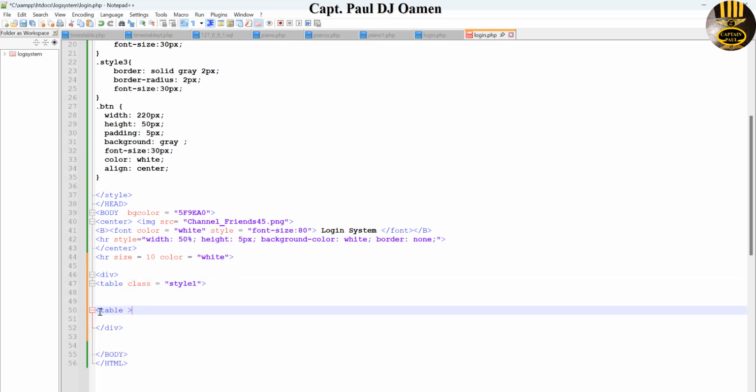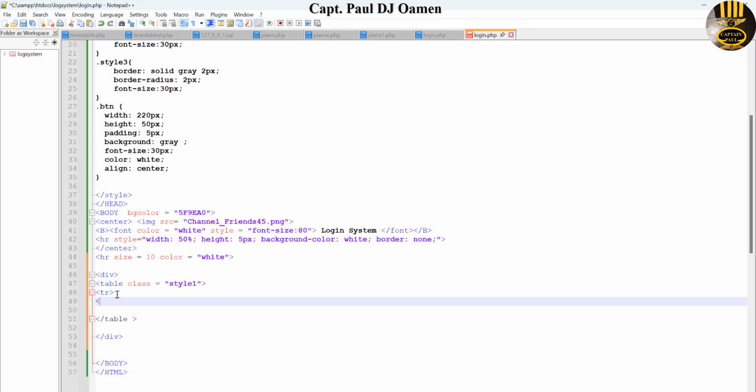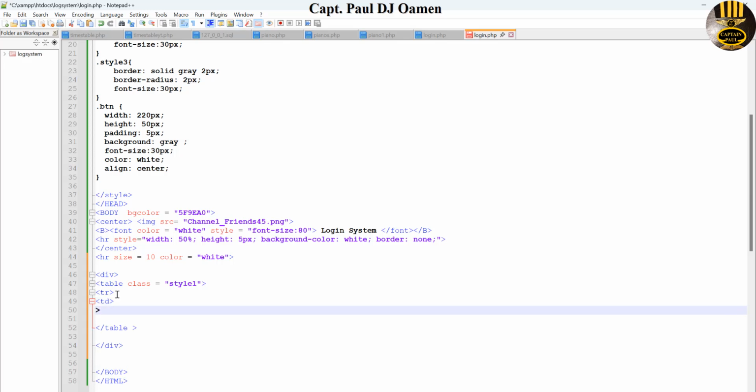And the other thing that I'm going to do now is I'm going to add rows and columns. So let's say rows, and underneath here add a column. That's TD. There we go. And I'm also going to create a form there. Okay, while inside this form, let me add some methods. So let's say method, and that is going to be ask the system to get it posted. So let's say post.